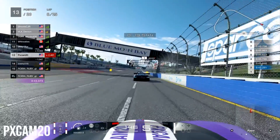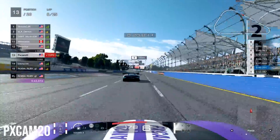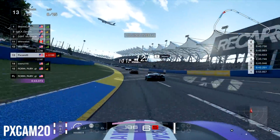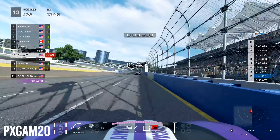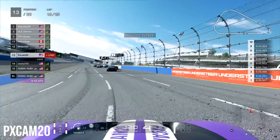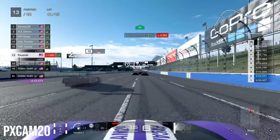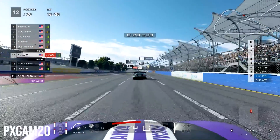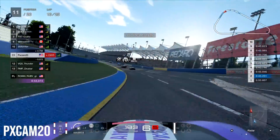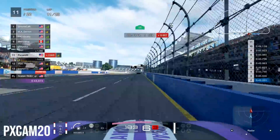Luckily, they get bunched up a little bit going into turn number one because of aggressive fighting ahead, and BM Drifter is now only 0.25 seconds away from us. We're able to close the gap and follow along in the slipstream as we jump into lap number 10. But all that gap we closed has now reopened and we are back about six tenths away from 11th. A couple guys get penalties, and UKS Thunder comes up very, very fast on us — we almost made contact with him. Luckily he gives us the inside after serving his penalty, and we are promoted into 11th place.